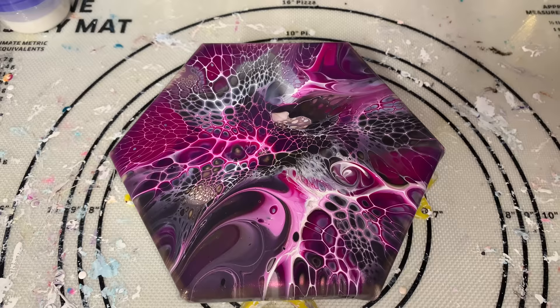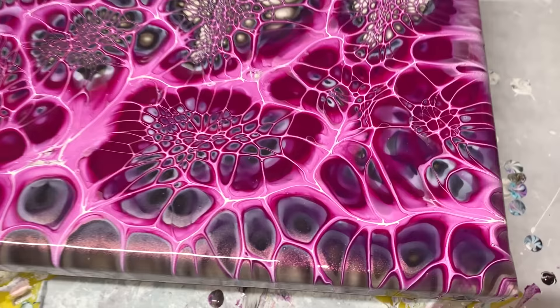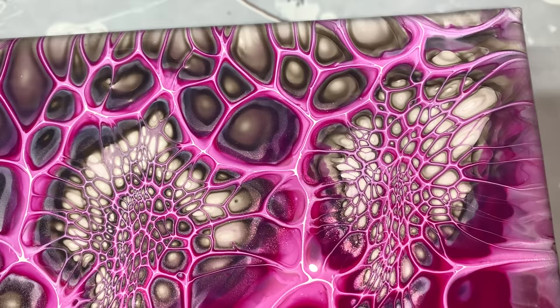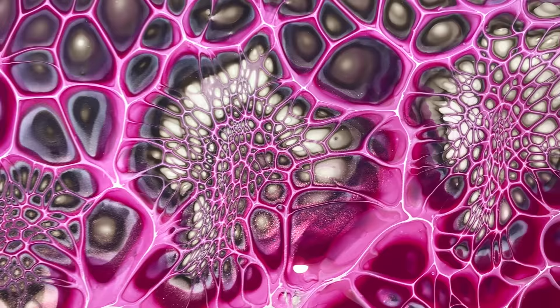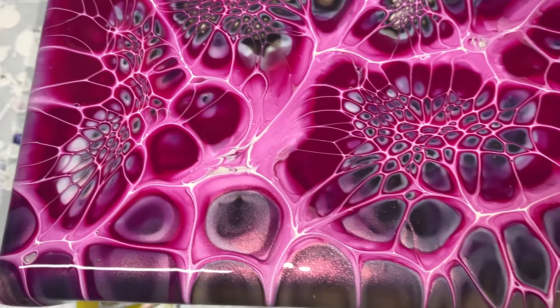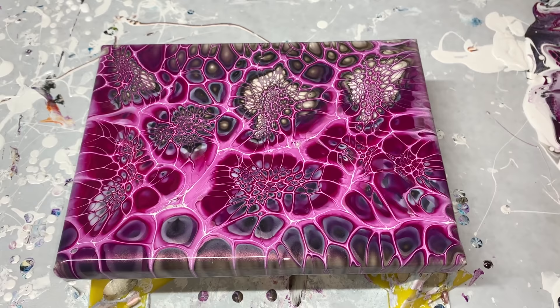That's why I've dubbed it dark and sultry. Here's the flyover — I wanted to show you the side too, it just looks so cool with the veins sticking down. That interference red mixed with the violet, and then when it's on the black or the white — it just takes on this look, almost like a leopard print, with these crazy blowouts combined with what's left of the swipe. I've never done anything like this before. This has got to be one of the coolest things I've ever seen.